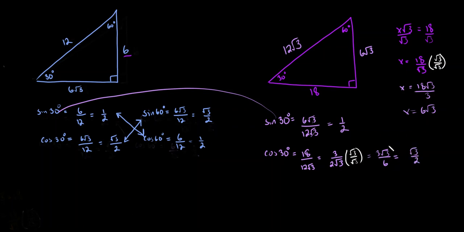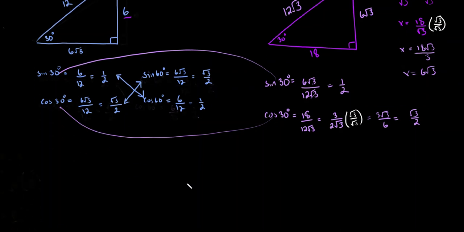And notice once again, these are the same. And if I did sine of 60, I would get root 3 over 2. And if I did cosine of 60, I would get 1/2. So those are some more ratios I believe you should definitely have memorized. It's going to help out a lot. So let's kind of see what happens.